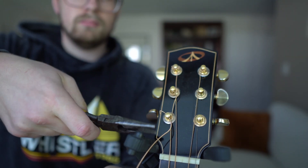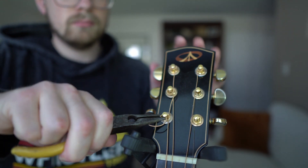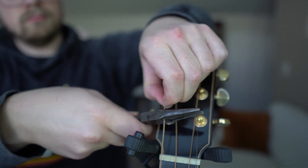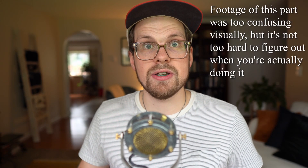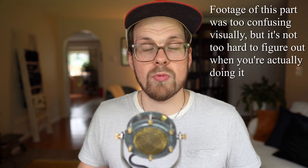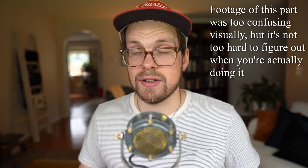Once all the strings are loosened, go ahead and take a pair of wire cutters. Here I'm using some needle nose pliers with a built-in wire cutter, and cut the strings off. I like to do this between the tuners and the nut in that little bit of space that's there. Then you can set the longer side of the string off to the side. Take the pliers and use them to unwrap the string around each of the peg heads and pull them out through the holes. Sometimes these can be a little bit sharp and you can poke yourself, so having a pair of pliers to grab a hold of that short piece of wire is a lot easier than trying to take the whole string off with just your bare fingers.